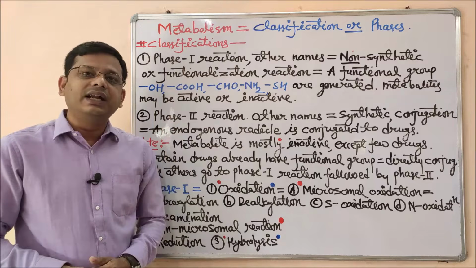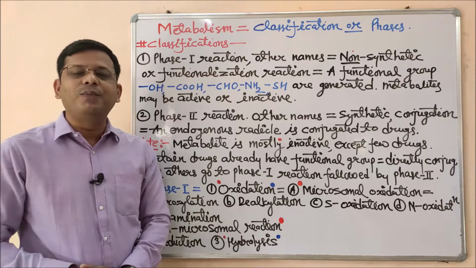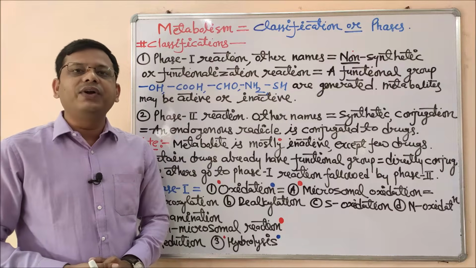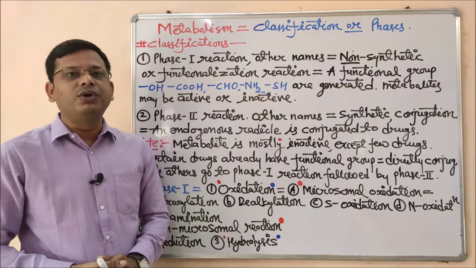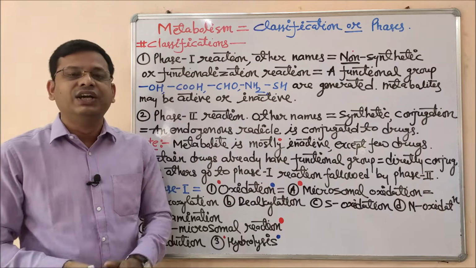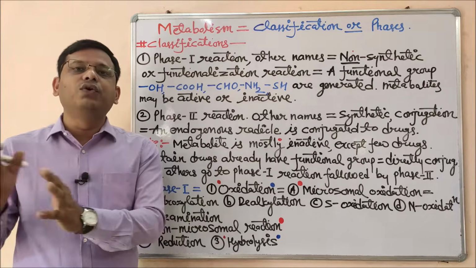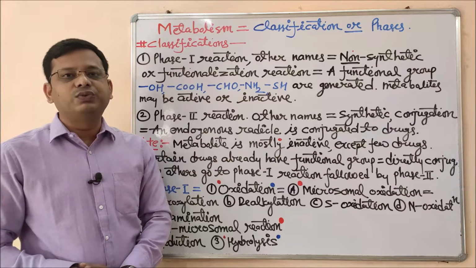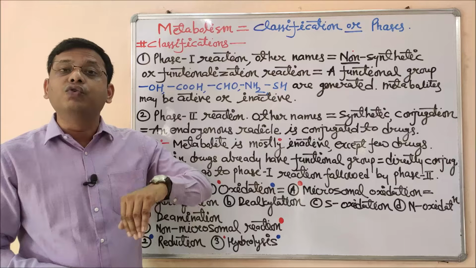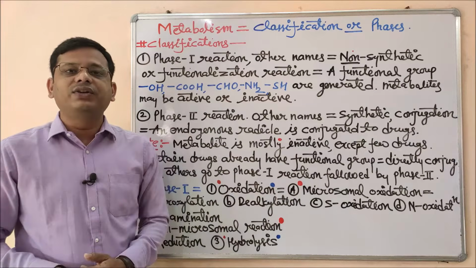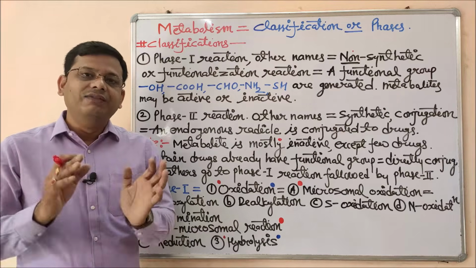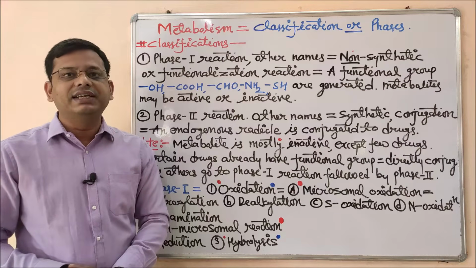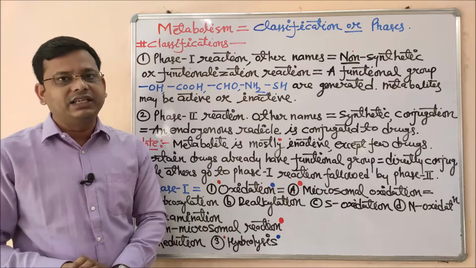The first option says the drug will be excreted as such without going through metabolism. The second says the drug will go for phase 1 metabolism. After going through phase 1 metabolism, there will be a formation of a metabolite from the phase 1 reaction, and that phase 1 metabolite will go for excretion. The third and final possibility is that the drug will go for phase 1 metabolism, its metabolite may go for a phase 2 reaction, and after going through the phase 2 reaction, the metabolite will get excreted from our body. So these are the three possibilities for any drug to get excreted from our body.